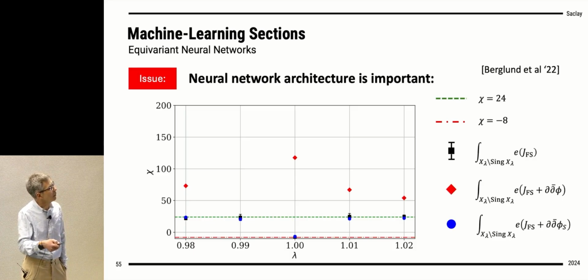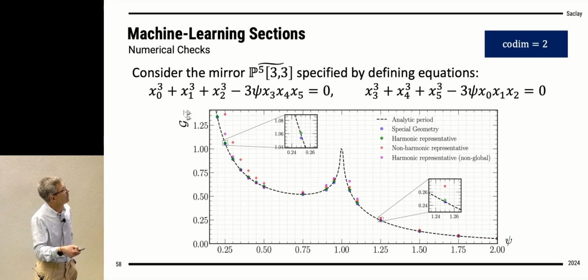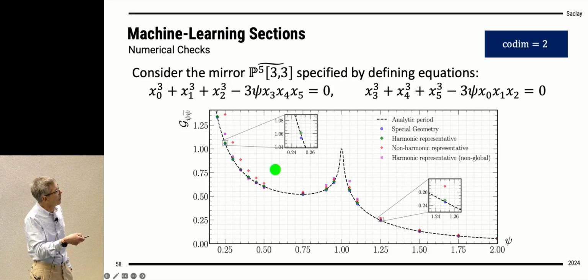Let me just skip this part here as well to just get to these graphs here. So now we're back to this one example, and this is here to show that we have the original analytic period. This is just solving that ordinary differential equation of order 4, the Picard-Fuchs equation. It's a generalized hypergeometric function. That's the dotted lines. The special geometry, that's using the periods. Those are the blue dots here. The harmonic representatives, those are the green dots. You can see they line up very well.